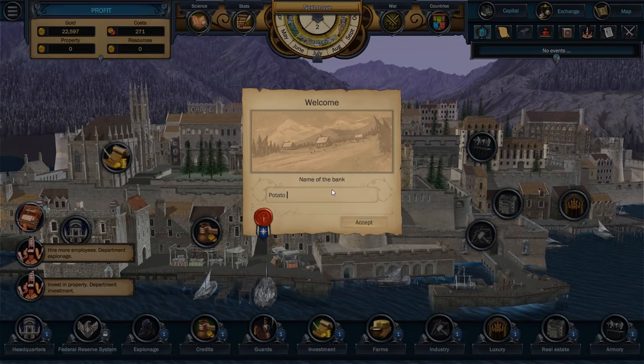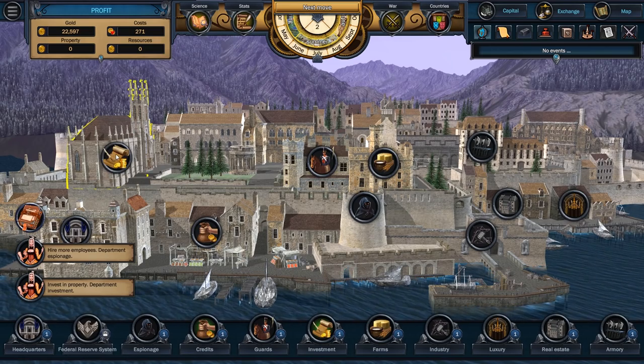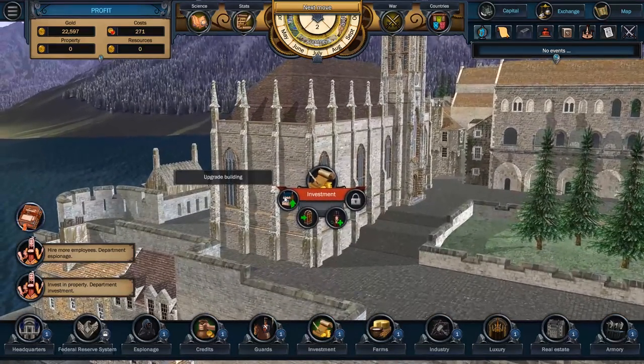Potato and... Where's the "and son"? There we go. And sons. Potato and sons. So we've got a lot of buttons we can click on. Let's have a look and see if we can maybe do some investments.